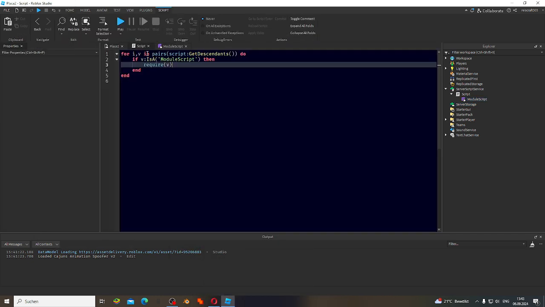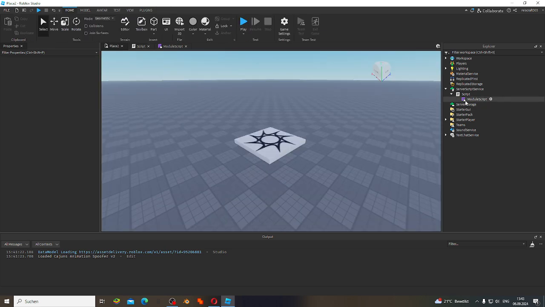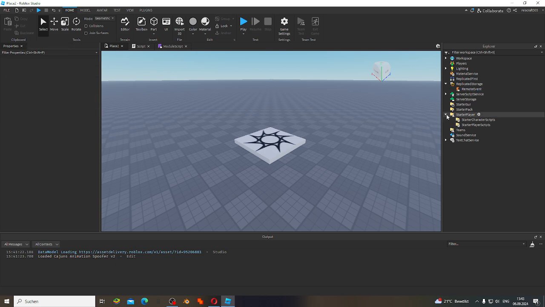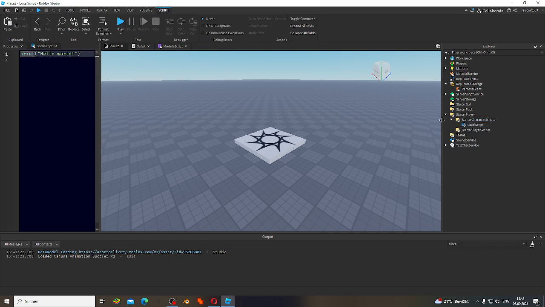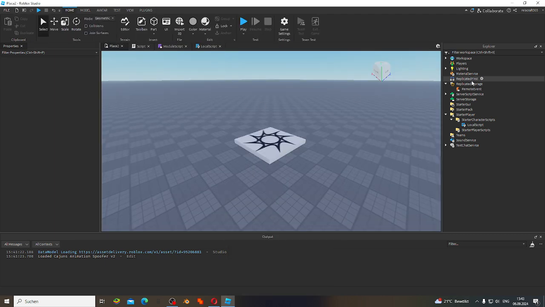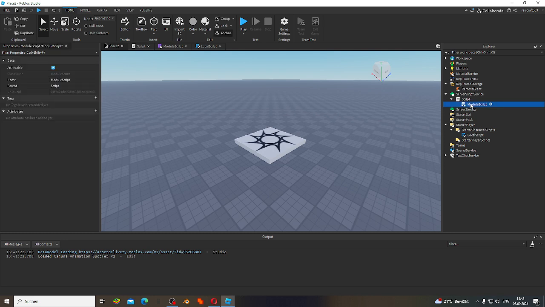And what we're going to do now is insert a RemoteEvent in ReplicatedStorage. This is what you always do if you write with a LocalScript, but this is quite a little bit different. Just imagine that this ModuleScript now works just like a normal script, but it has a cool feature too that I will be coming to soon.